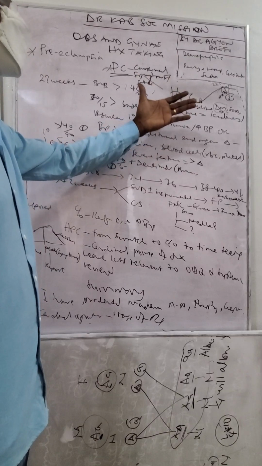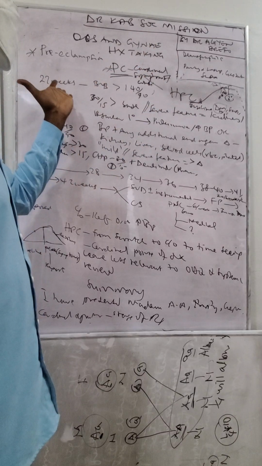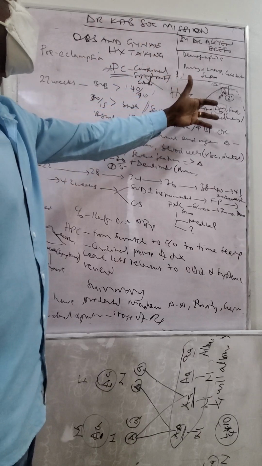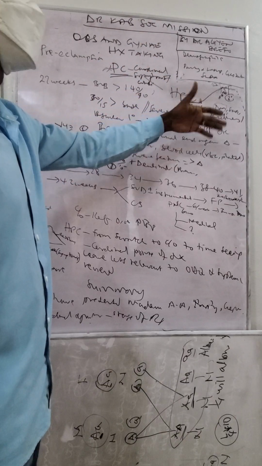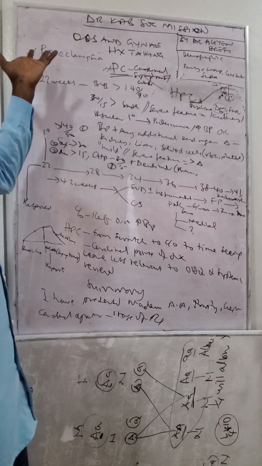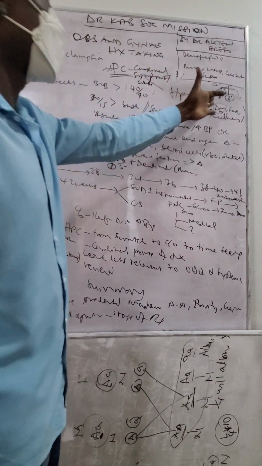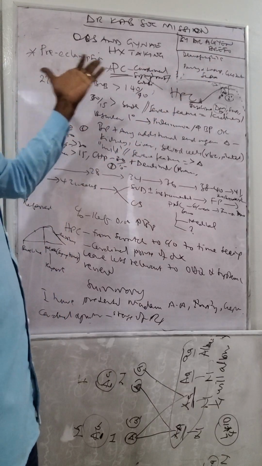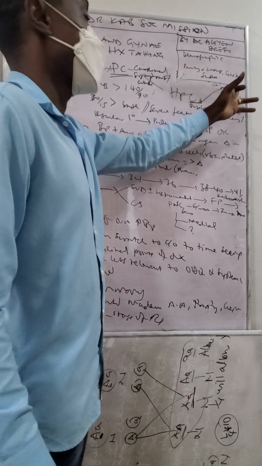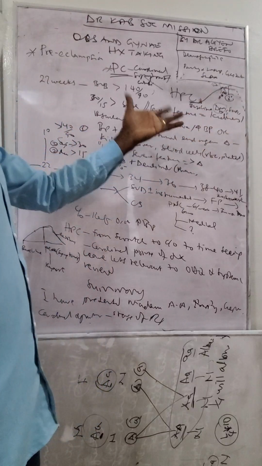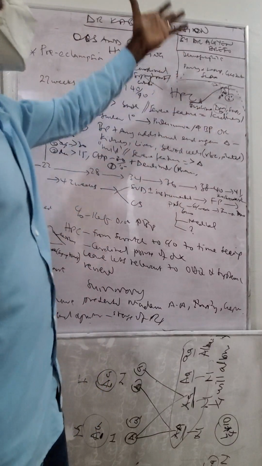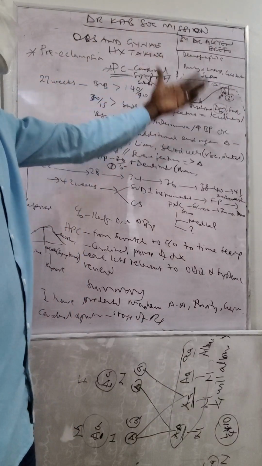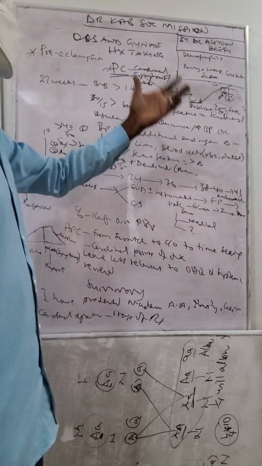So I will probably say: client was in her usual state of health and had conceived about 3 months ago, was a regular attendant at the general hospital until about 3 weeks ago when she was told her BP was high, or her BP had risen, and therefore she was given a referral note to Kolebu Teaching Hospital for further management.